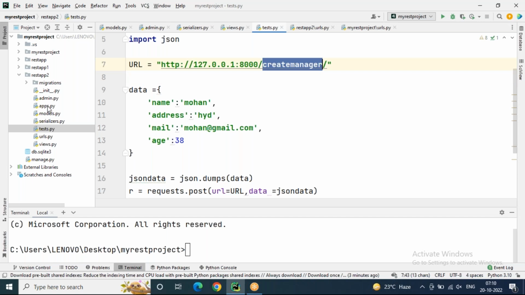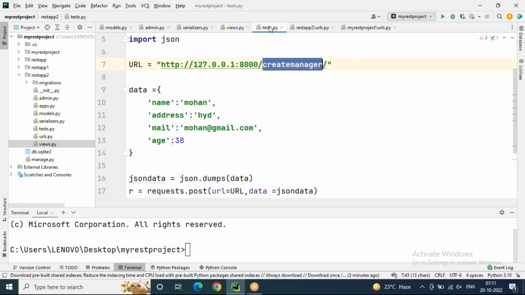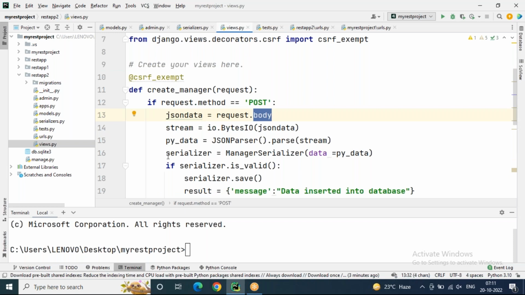So mainly the view is there. You can see views.py. In the views.py, I used create manager. If request.method equals POST, then this body should come from test.py, this body of the data, and it should be stored into JSON format. That is JSON data only.